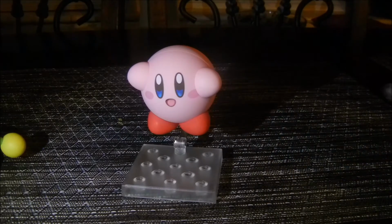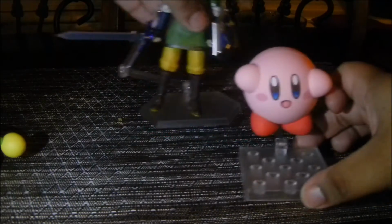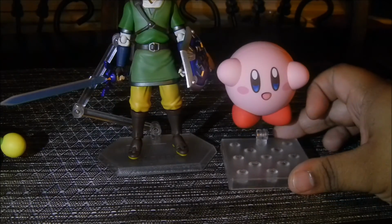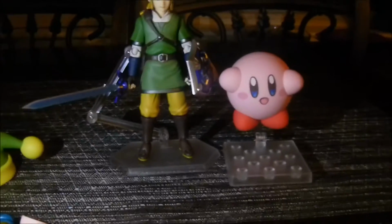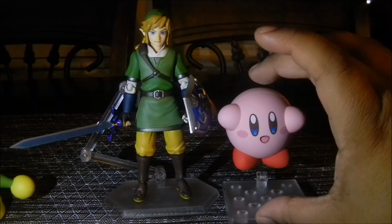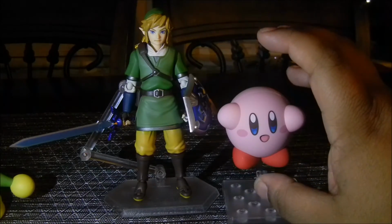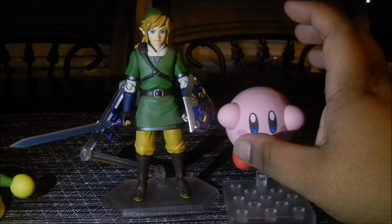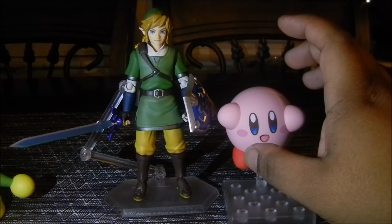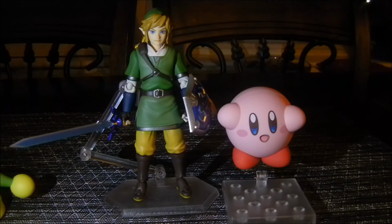And how about another figure? Here's Figma Link. Now in terms of Smash Bros. scale, they don't really scale well together. Kirby would be like this in the game. He'd be like double the actual Nendoroid size if they were to scale as if they were in Smash Bros. But you can work with it. It's an awesome figure. I highly recommend you get it.